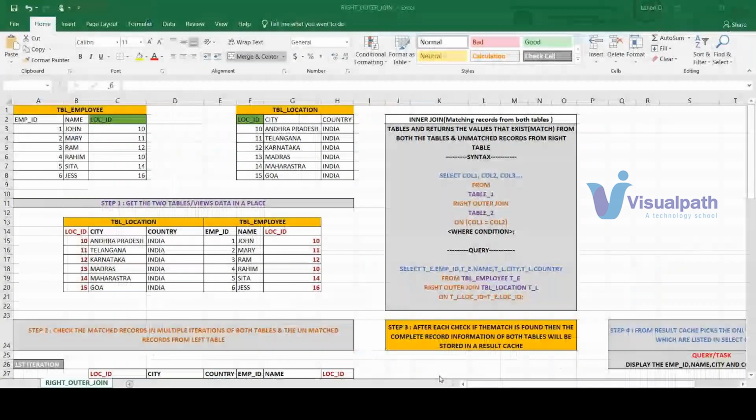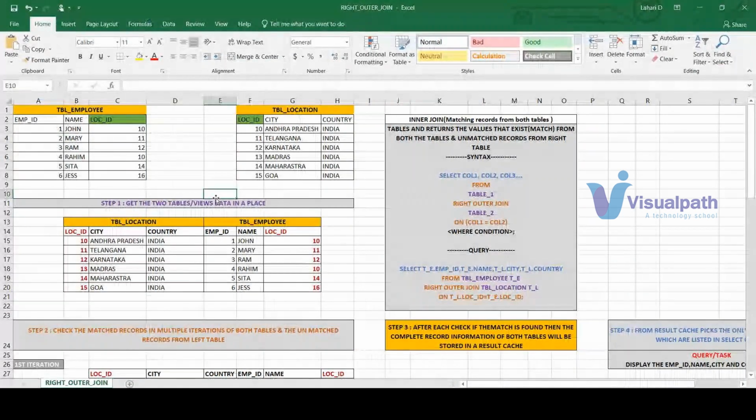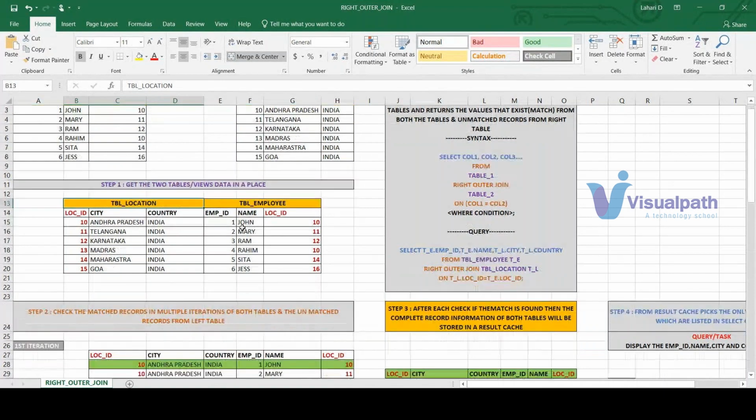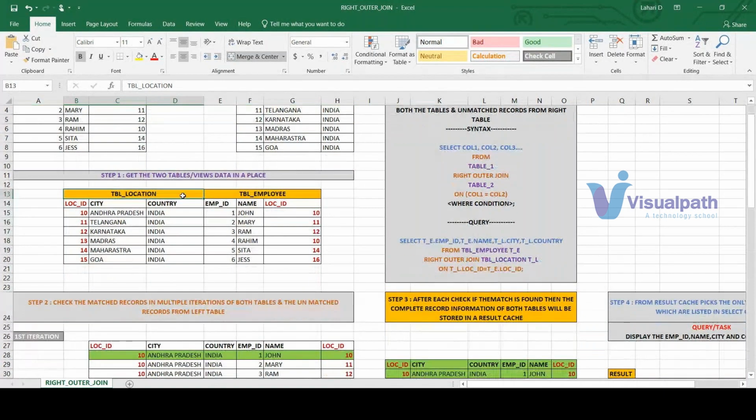At the back end it is the same, table employee and table location, but here the comparison will be table location versus table employee. That's the reason table location came first and then table employee. The joining column is still the same, location id versus location id.